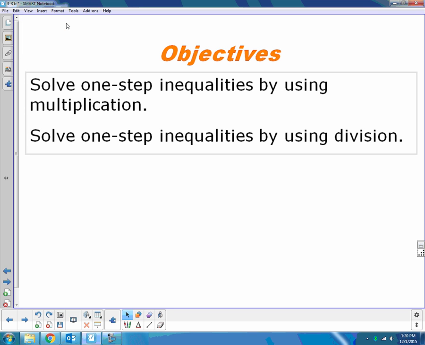In the last video, you looked at solving one-step equations with multiplying and dividing, and one-step equations with adding and subtracting. Hopefully the steps for solving were something you remembered from 6th grade, from earlier in 7th grade, and it wasn't too bad for you. We're going to look at some specific cases, some odd things that start to happen when you're dealing with these inequalities.